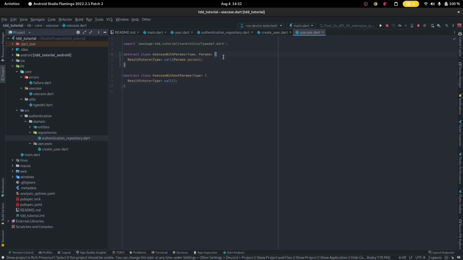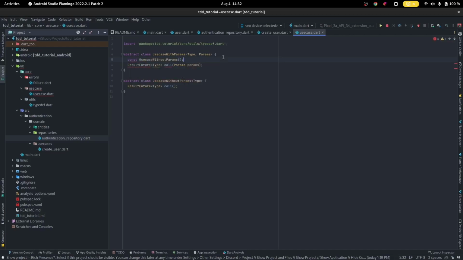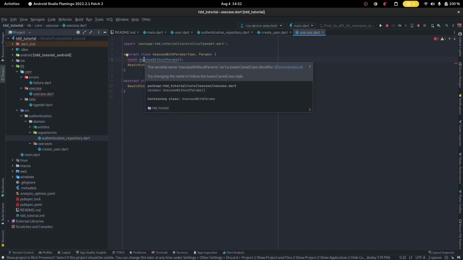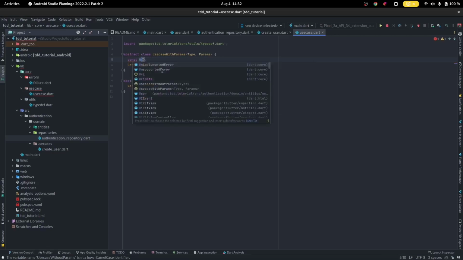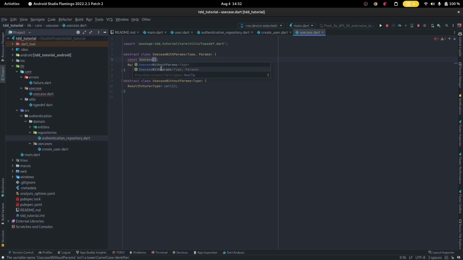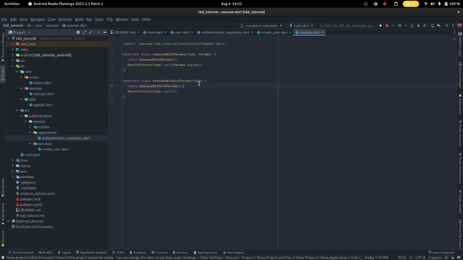We can also make these constant. I just love making everything constant. Alright, so we can make these constant as well. Use case with params rather. Yes, we can make these constant. We can copy that, paste that in here. No, sorry, without params.